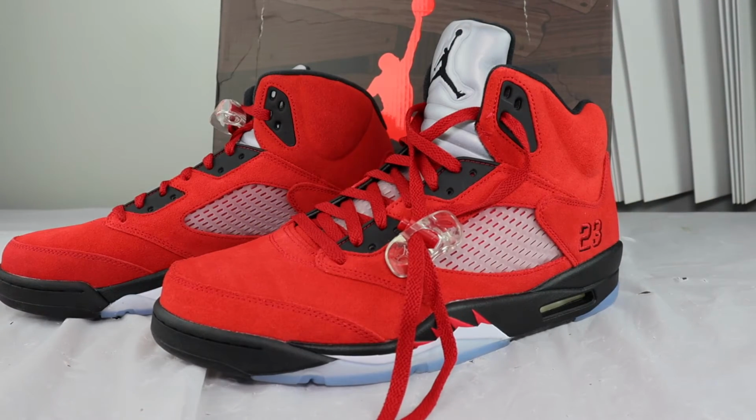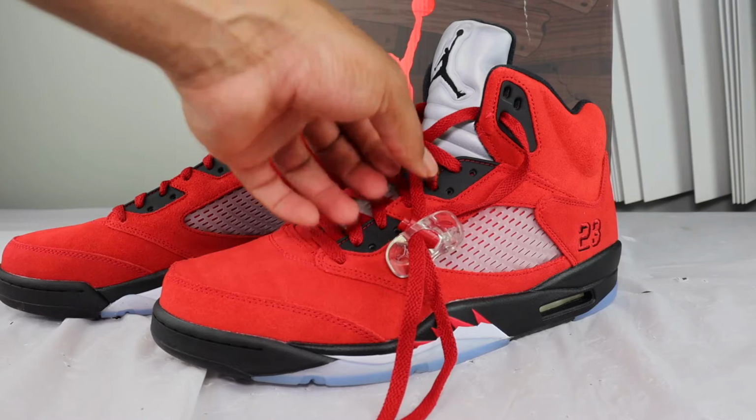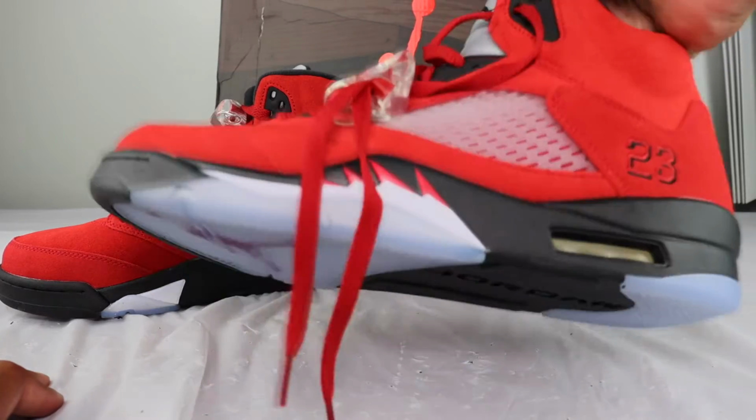I love this shoe. It's an all red shoe. I love it though. I'm in love with it. I wish I had a 12. I'm gonna have to trade for a 12. But I just like it. I love it because it's all red.